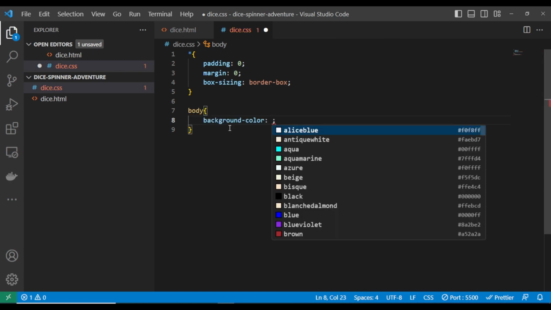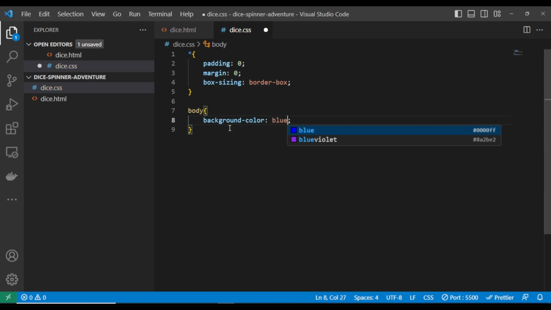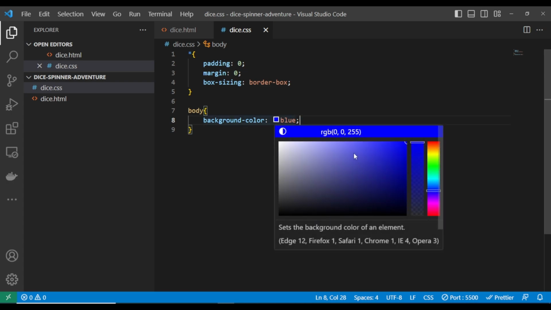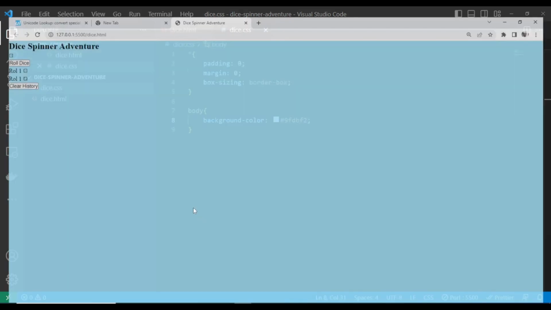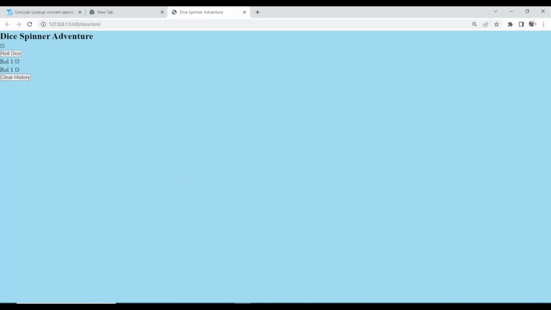Let's say the background color, I want it to be something like a light blue. We use blue, then I can just override this and select a little. I have a color I want to use already. Let me just bring it in. Oh, my mouse is messing up. Can't highlight anymore. So this is the color I want to use. Let's remove this semicolon. That was the color we used in the other application. Look at it here, we have the background color now.